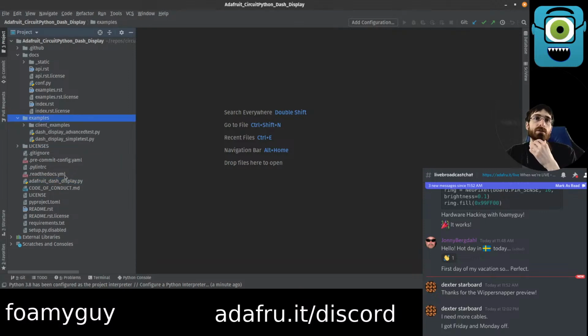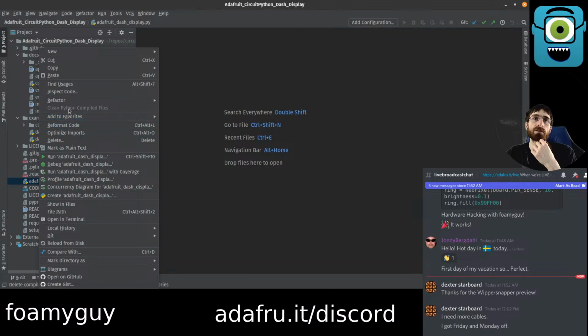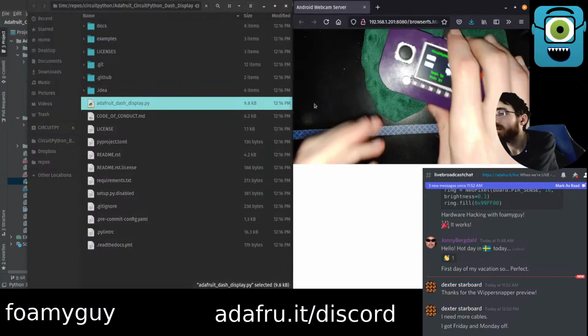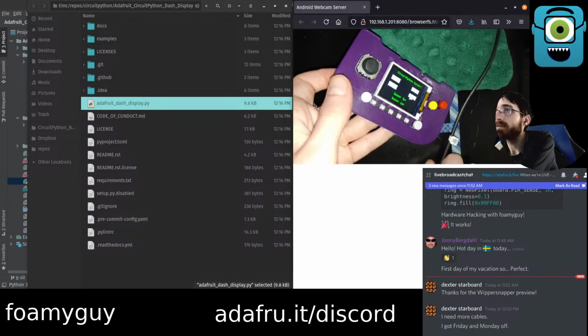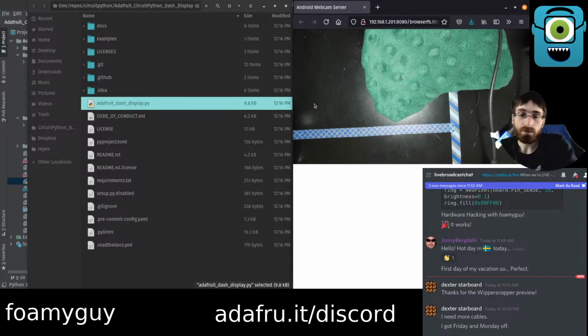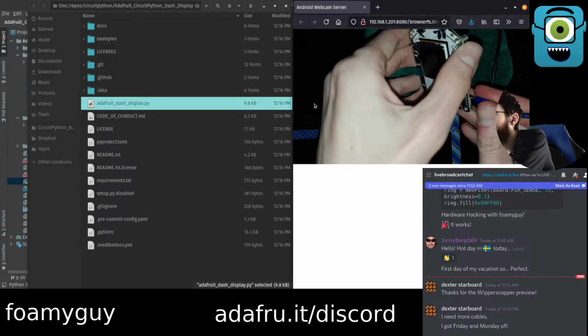So basically, we just want to run the example with the updated library, and it does look like they're made to run on a FunHouse. We're gonna go show files here, and I'll swap back over to the FunHouse. Unplug this. You can see the screen stays on there even though I unplugged it because it does have a battery as well. So turn that off. The battery is extra. You have to have the battery and plug it in. It's not built onto the PyGamer. It's got a nice little plug for it, but you do have to add it on.